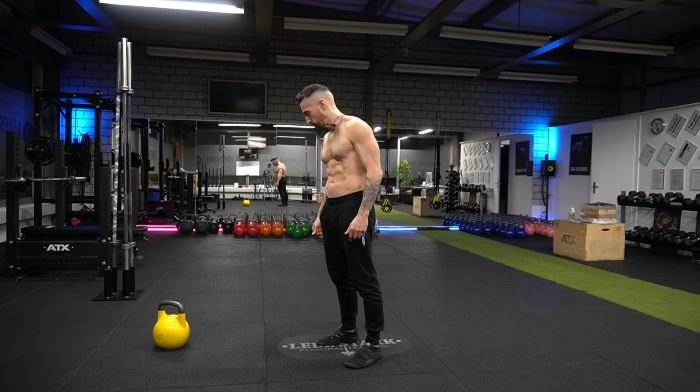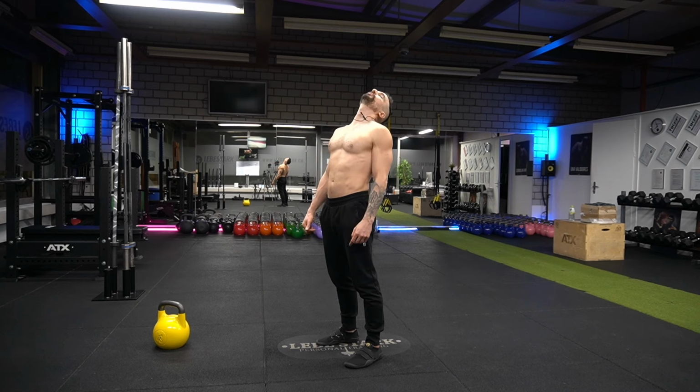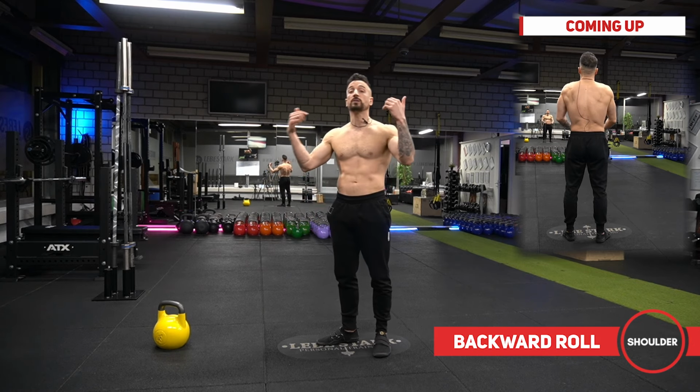Big circle. Now we're switching sides, it's the other side. And exaggerate it, and as you reach the back, really let your neck hang. If you feel some crackling, it's totally fine. And relax. Awesome. Now we move down into the shoulders.